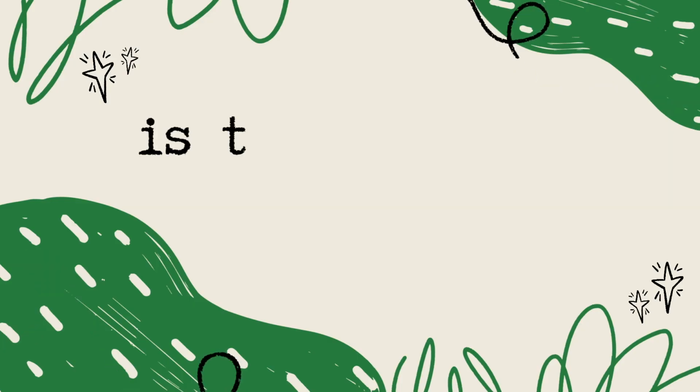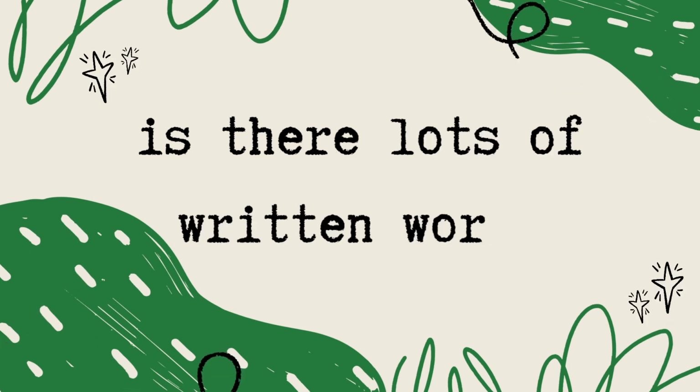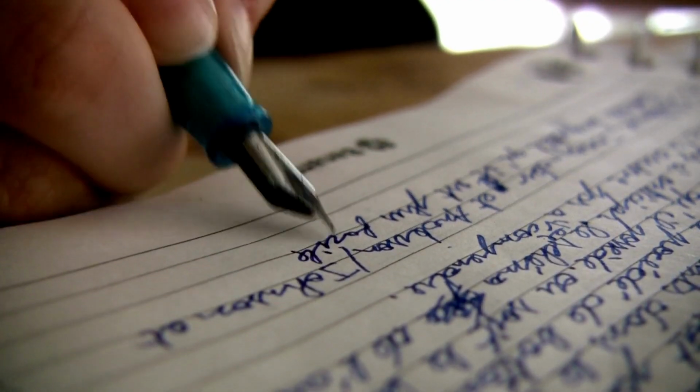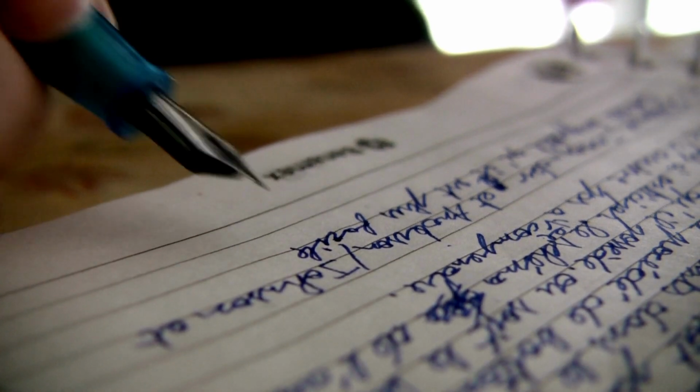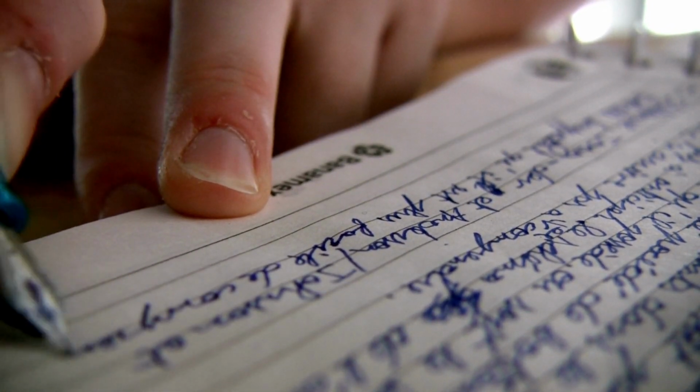There's a common misconception or belief that GCSE art is too heavy with written work. There is an element of written work within GCSE art, but it's mostly you writing about what the artwork is for, why you have created it, and thinking about it objectively. So we're not looking for listing how you created it, listing the materials you used. That's going to be really obvious to your teacher and to the examiner.